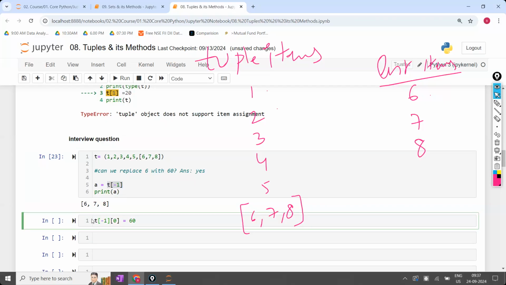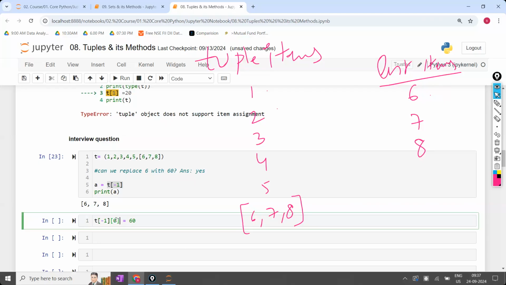Is the point clear? Here I am replacing the list item. I am not replacing the tuple items. These are tuple items. This is list items. List items can be replaced. Tuple item cannot be replaced. If I want to replace the entire list of 6, 7, 8, I can't do it.